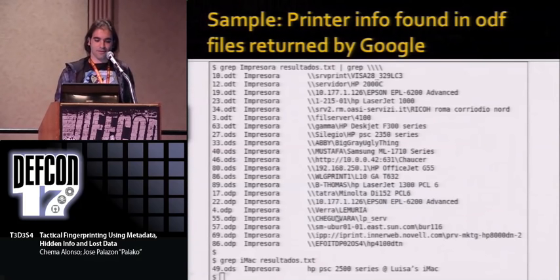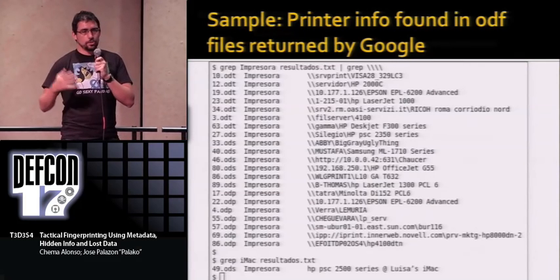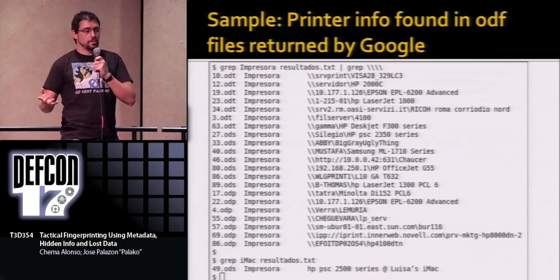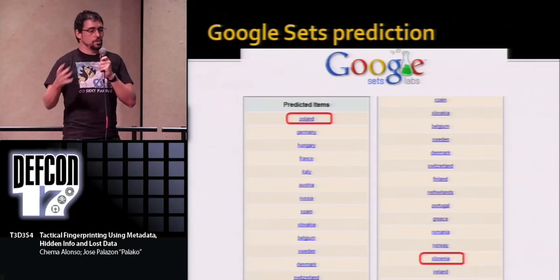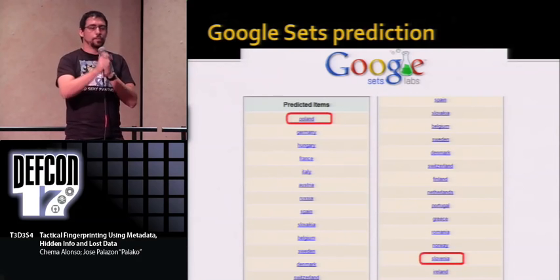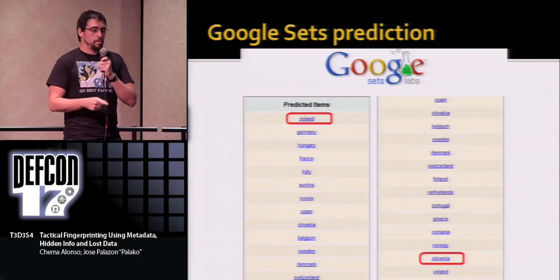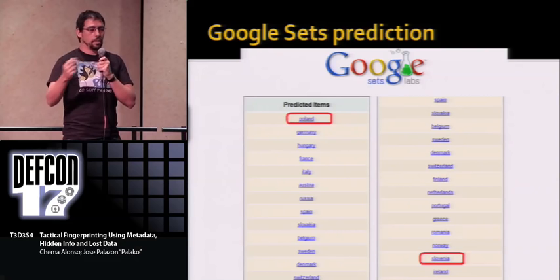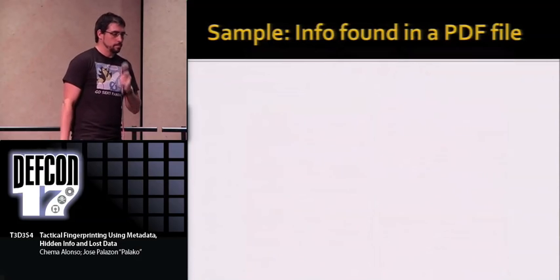Okay, so doing this, there is this technique which is called DNS prediction using Google. And there is this guy who presented this paper, Johnny Long, who said that you can use Google Sets, which is a tool that takes a term as an input, and as an output gives you a list of related terms. So with a tool like this, you can try to get other names. You go to the subdomain of the server that you want, and then try other subdomains. We included this functionality in FOCA, and this is for the Sun Microsystems example. There was a poland.sun.com, and then FOCA went through this list and discovered slovenia.sun.com. So you can do stuff like that.